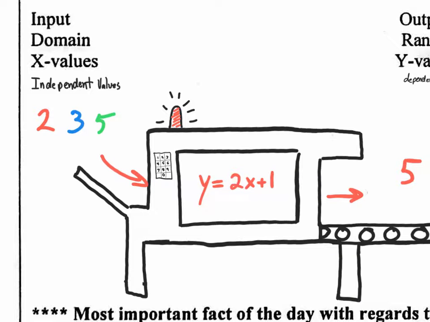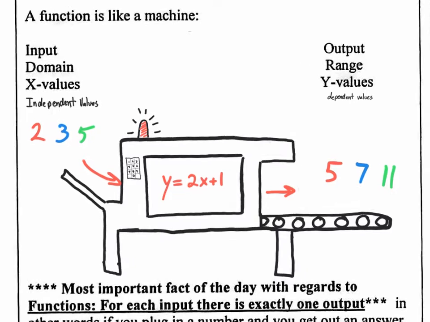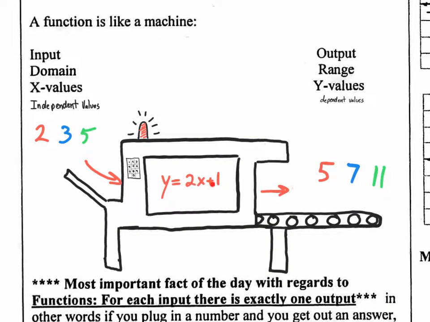It's 4, and 4 plus 1 does give me the 5. Okay, so you might not have thought of this function, but you could have seen the pattern and said, okay, 2, if I double it and add 1 to it, I get 5. 3, if I double it and add 1 to it, I get 7. 5, if I double it and add 1 to it, I get 11.